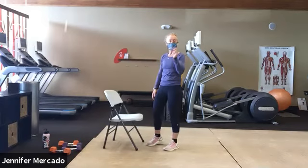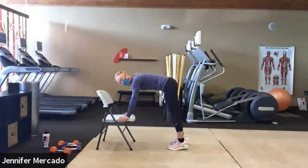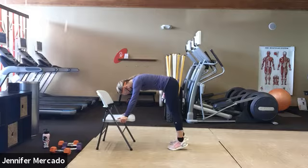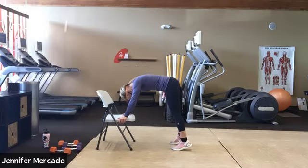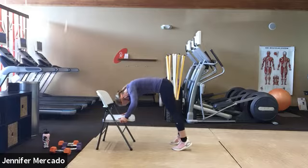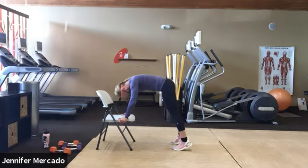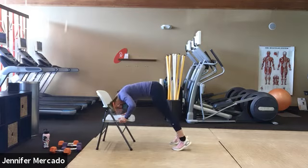Now, if you'd like to do it without your chair, you're free to go all the way down to the ground. Remember, it's essentially a down dog position. Using my chair, I'm going to gaze down at my toes, okay? So the top of my head is focused on the chair, and I'm gonna bend at the elbow, lower my head to the chair, and press back up. 1, 2, 3, and you try to make your legs as dead as you can into the mat.